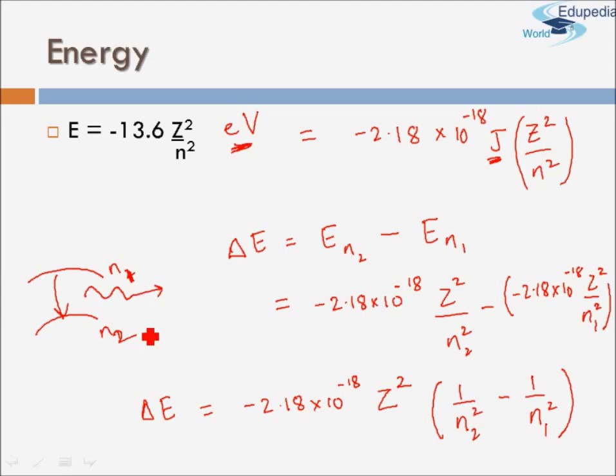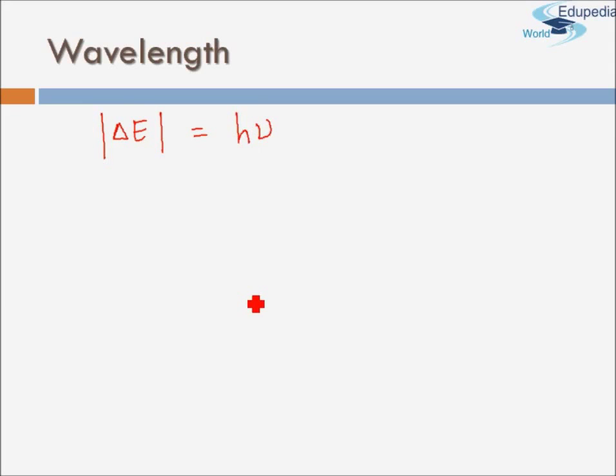Now how do I calculate its wavelength? It's quite a simple calculation once you know how to calculate energy. The energy of a photon is equal to the mod of delta E. I have put mod here so that the negative sign gets taken care of. The negative sign only indicates that energy is being released or emitted, and a positive sign indicates that energy is being absorbed. Since energy is released here, you will have a negative sign in your answer. That is why I'm using mod values, because wavelengths and frequencies don't have negative values. So mod of delta E is equal to h nu.